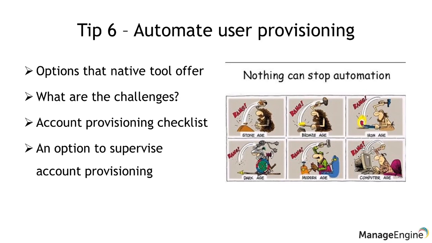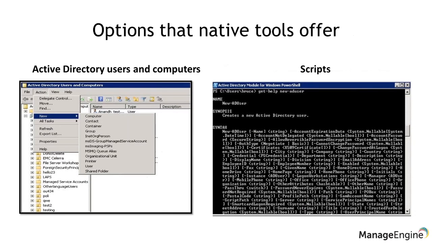That takes me to the last part of my webinar, and that's going to be how do you automate stuff in Active Directory. And the first task that I'm going to automate is automating the process of user creation. Now, Microsoft has given us two options, right? If I'm creating one user account at a time, as you can see in the screenshot right here, do a right click, go to one of those OUs, do a right click, go to new, and then you select the user, type in your username and password, and you're done. You have created a new user account in Active Directory.